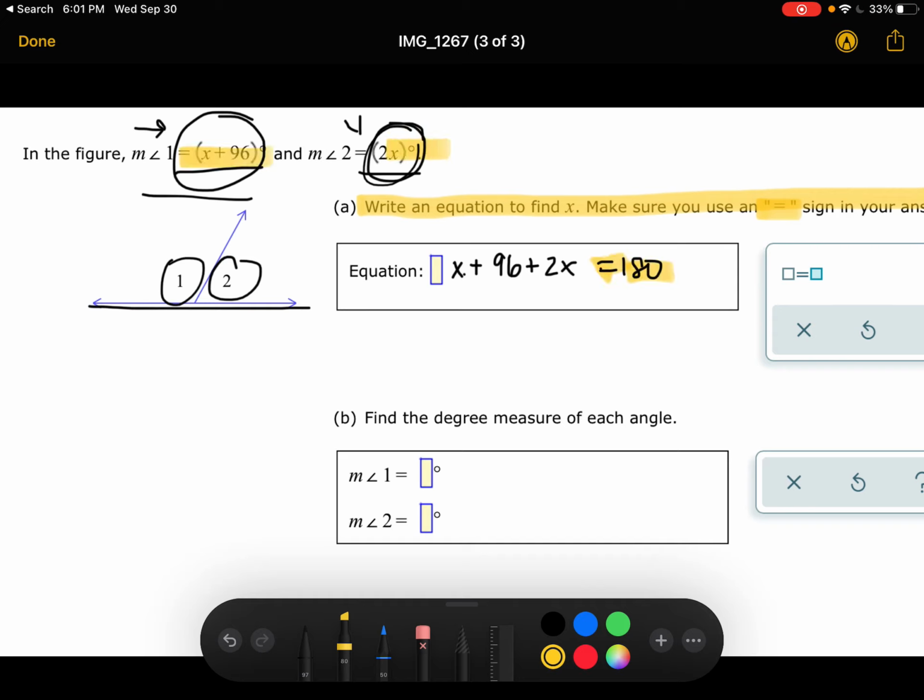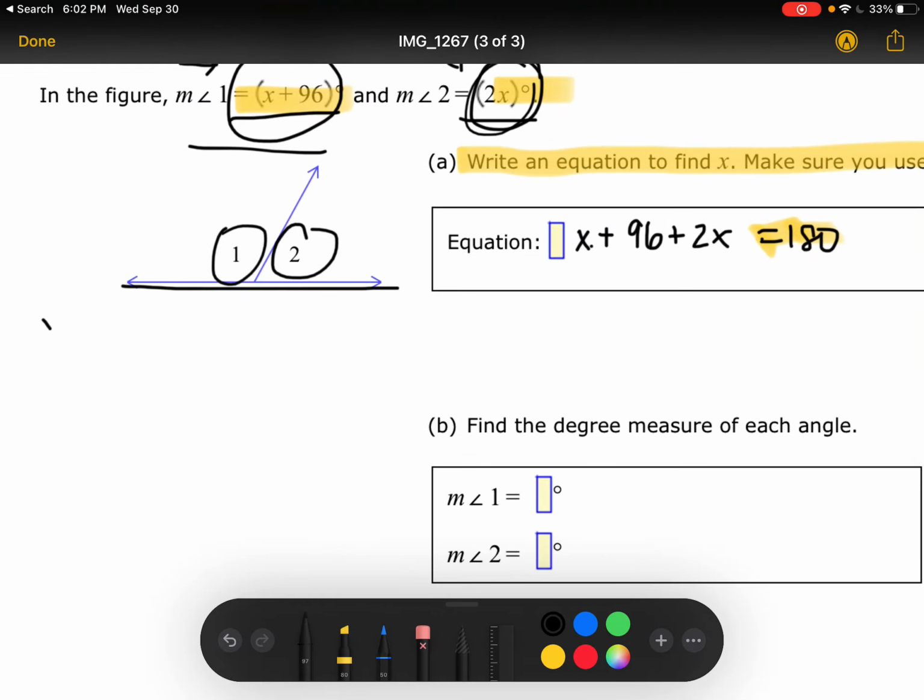That's your equation. So make sure you put that equal there, because I see people all the time that just put this, and they say, okay, what do I do now? Well, of course, you're not going to know what to do because you didn't put the equation. Now, the hard part is done. Now you have to go solve for x.